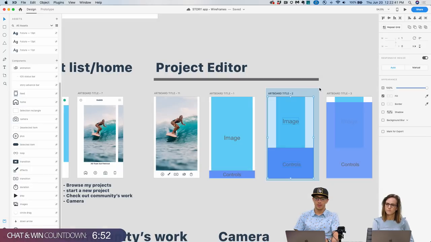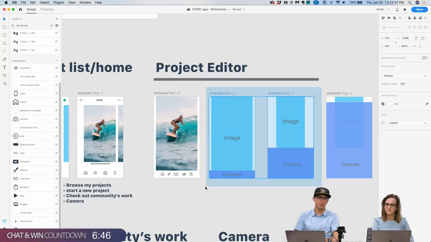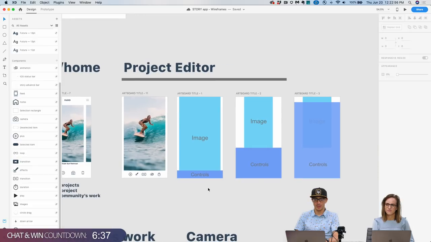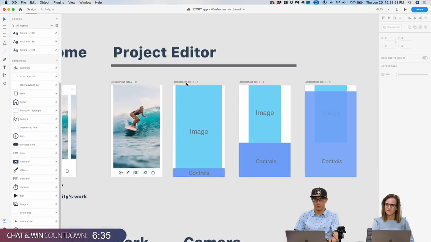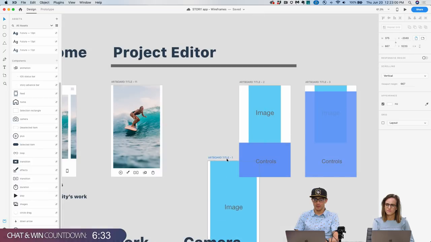And for those who were in the previous stream, we had kind of a battle between option A and option B. This interaction was option B, and we won. But we're keeping in mind option A, which if we get back to it, I'll show you, because it could come in handy too, but we'll see. So I'm going to go ahead and move this one just out of the way.